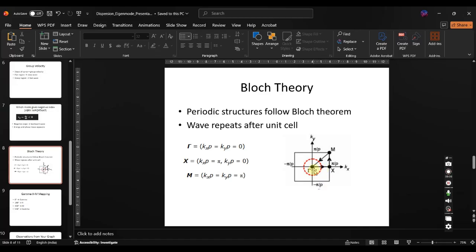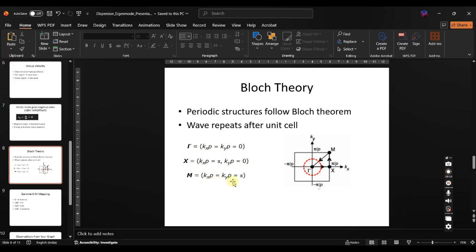Okay. So first we will move from gamma to x, then in the second stage x to m point. Here the x value is constant and there is variation in the y direction. So again the phase changes for the y component from 0 to 180 degree.